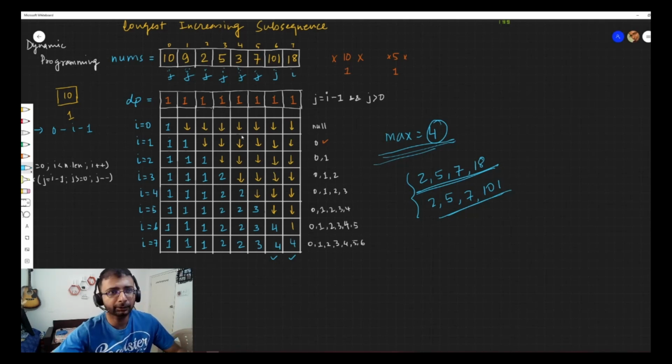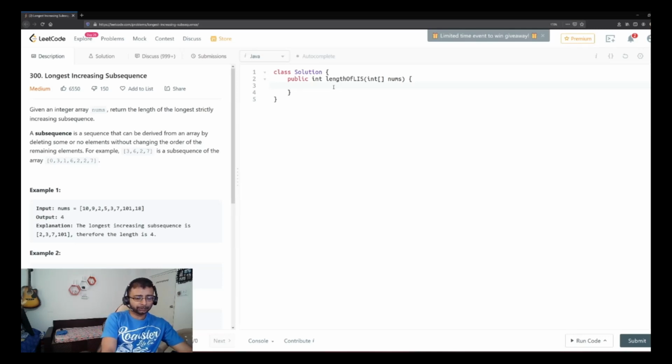So we will quickly look at the code. First we are going to put some normal checks. If nums dot length is 0, in that case I know that I can't do anything, so I'll just return. Otherwise, we are going to create an array of the same size. And now we are going to fill up this table. I'm going to put a for loop, a normal traversal logic over here.